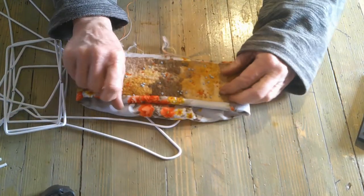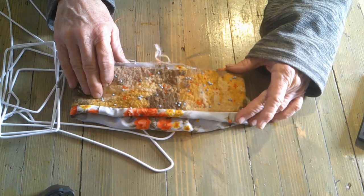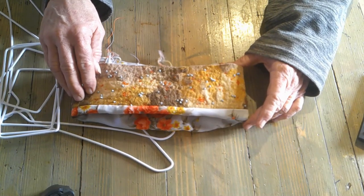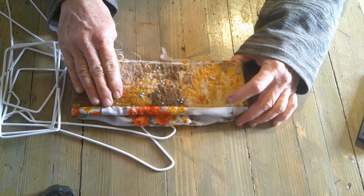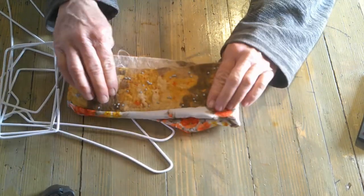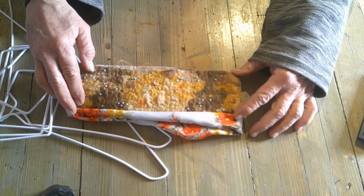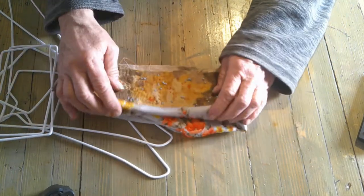I was kind of inspired with the beads by something I saw in a quilt, or I mean a beading book that I had decades ago. And this woman had done this beautiful piece with just beads that was inspired by how beads look when you spill them. So I kept that in mind, and it's not quite as good as I envisioned in my artistic obscure brain, but I like it. And then I like the blue, and it just adds a fun texture.